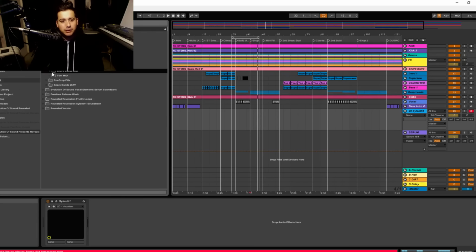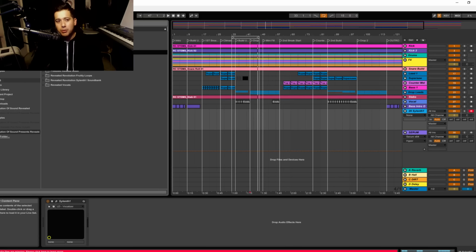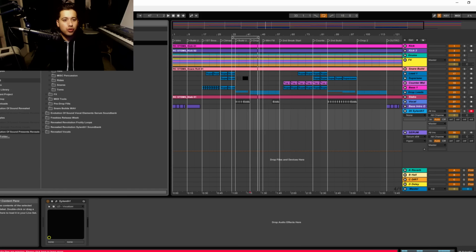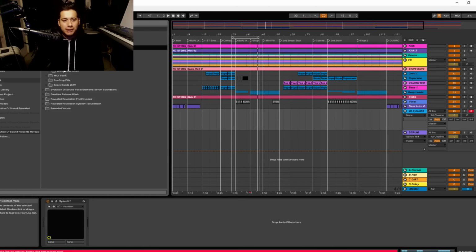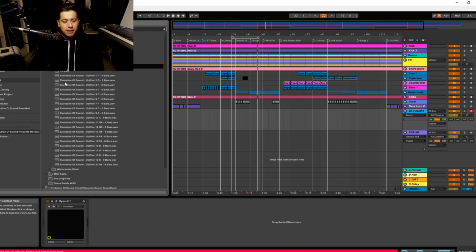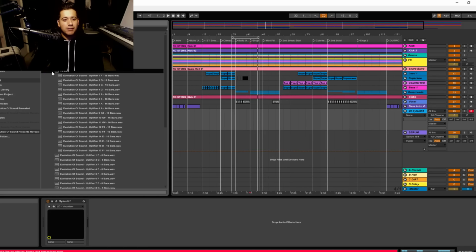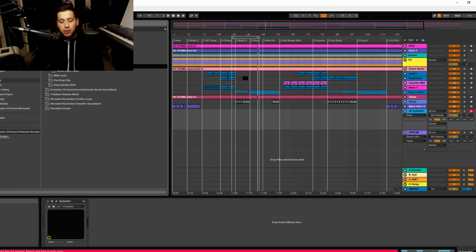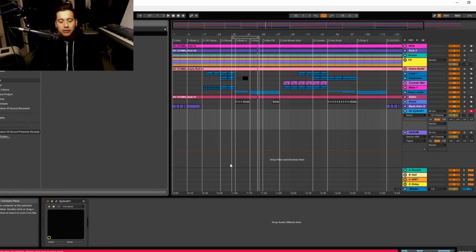MIDI melodies, snare build MIDIs, and the tom MIDIs, 2-bar and 1-bar, which are going to be really useful. The next thing we have, snare builds, again, very similar, brass stabs, drum hits, we're going to have the big room kicks, the big snares, the normal snares, pretty much everything you need to make a Revealed track. The sample pack is going to offer uplifters. I believe it's going to be a lot. We're going to have a total of 20 eight-bar ones, and then a total of 17 sixteen-bar ones. And it's a very nice pack, guys. It's very complete to pretty much have the Revealed type sound.